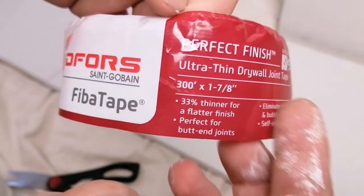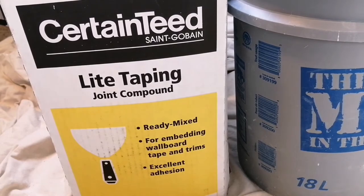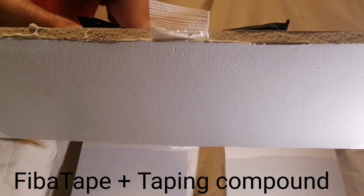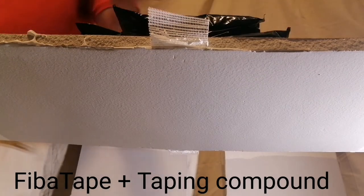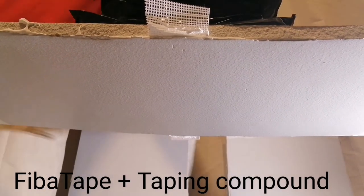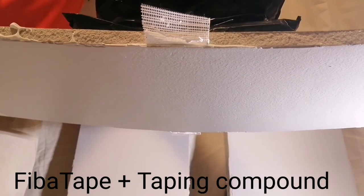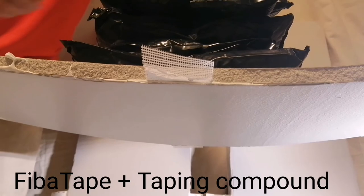This is drywall fiber tape, the other type of mesh tape, embedded on the drywall using a drying compound, specifically a taping compound. 2 pounds, 4, 6, 7, 8, 9, 10, 11, 12, 13, 14, 15, 16, 17, 18, 19, 20, 21 pounds.